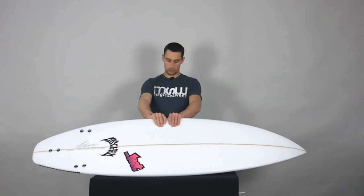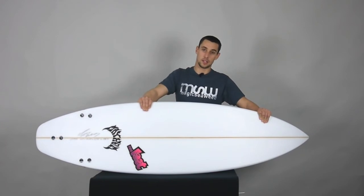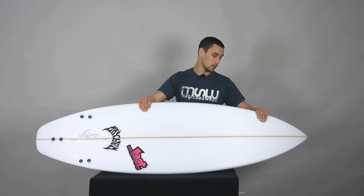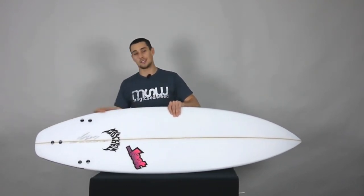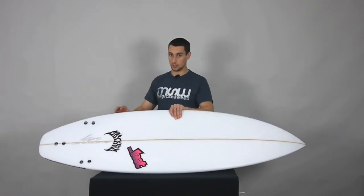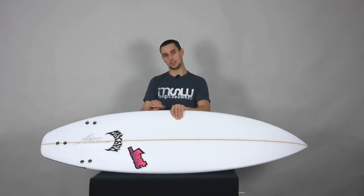The rockers are still fairly curvy. You've got definitely a little bit more relaxed entry — more board in the water to give you a bit more forward momentum — which is going to be great for speed and making your own speed in less-than-perfect waves. So the entry's fairly relaxed compared to a standard shortboard. And the tail's still got a nice amount of tail kick, but it's certainly slightly flatter than a shortboard — not much. You'll still get a lot of hold and it'll fit in the pocket really nicely, but it's just relaxed ever so slightly to be able to cope with lax waves.